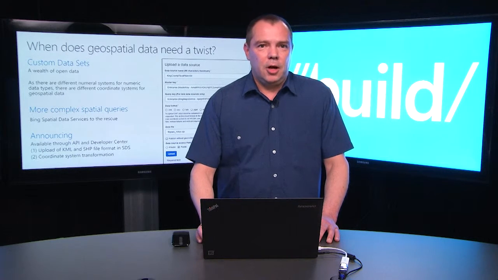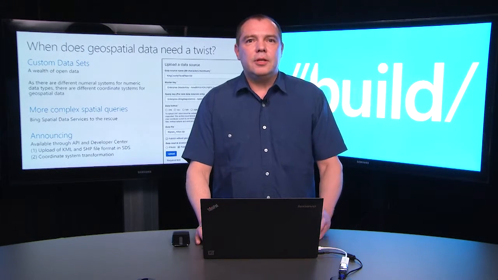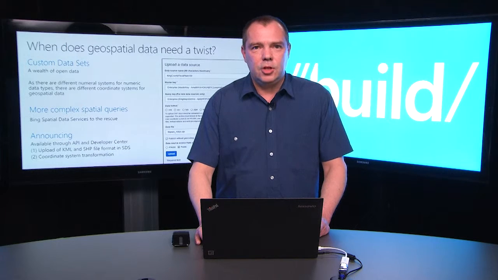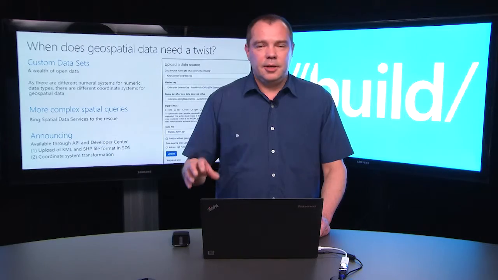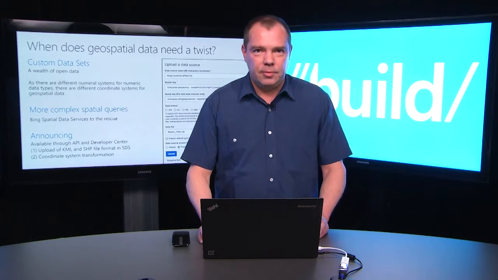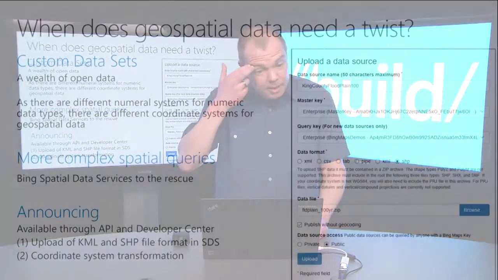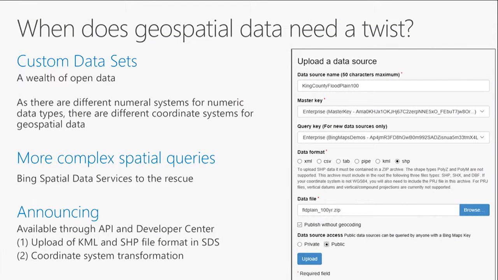In the example that I will show you a little bit later, I uploaded a set of data from the King County GIS portal. And all these data sets were available in the NAD83 format, the North American Datum 1983. And in order to bring them in the context of Bing Maps, we need to transform these coordinate systems and translate it into a system that we call the World Geodetic System 1984, WGS84. All this is a little bit complex. All this is not magic. It has been handled, but it is a little bit special.